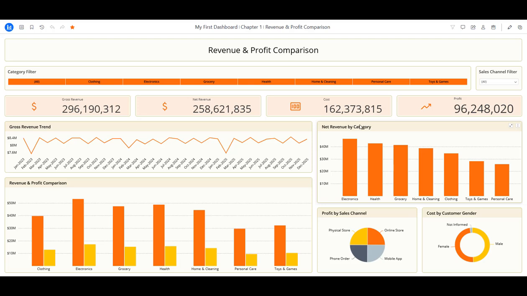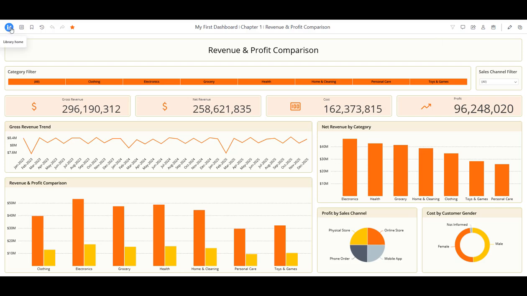And the scenario here is, let's pretend I work in a physical store of that company, right? It's a retail company and I'm a manager for a physical store. So I should only have access to physical store data, not to online store, mobile app, phone order. Or maybe you can control which specific categories you want folks to have access to. For example, I work in the physical store, but I only manage the electronics department. So I'm not allowed to see health, grocery, and I'm not allowed to see online, mobile app, phone order, all these stuff. So how do we do so?